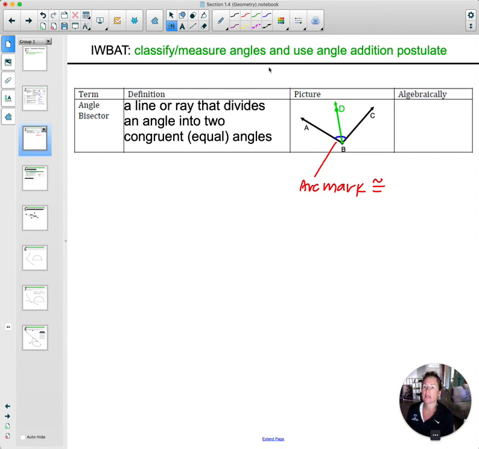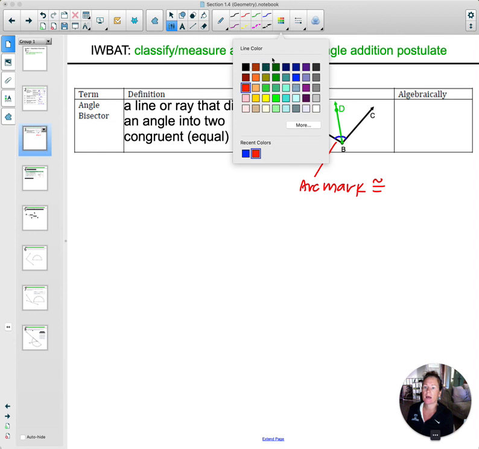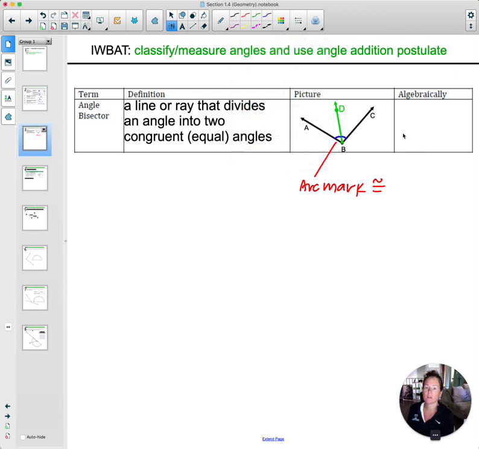Algebraically speaking, when we go to set up formulas for this, when you see the word bisect, it means piece equals piece. So you'll be setting those two pieces equal to each other. Again, geometry is always about trying to set up equations. Versus thinking that bisect means cuts in half, which it does, but that doesn't give us an equation. So it's nice to think of bisecting as splitting into equal pieces.